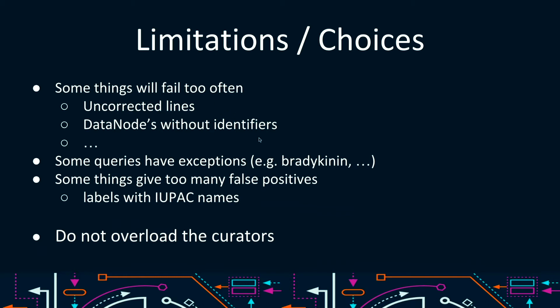And there are other false positives. So I have some exceptions in things. One of the tests is that proteins don't change to metabolites. Well, that's true in most cases, but there are exceptions. Bradykinin is an exception there. Insulin is an exception, where sometimes you want to encode it as a protein and other times as a metabolite.